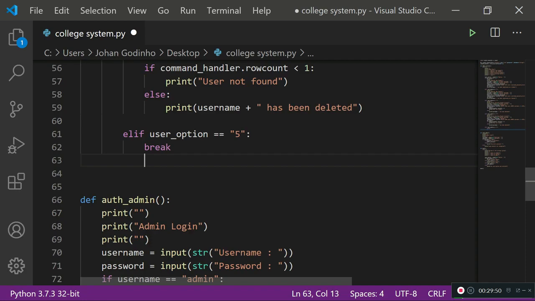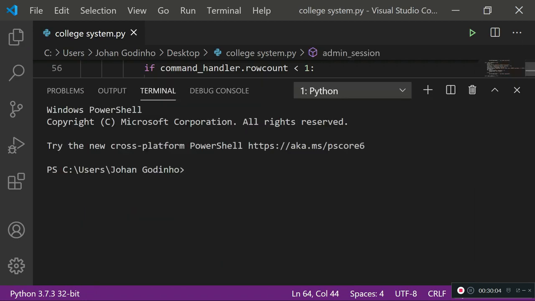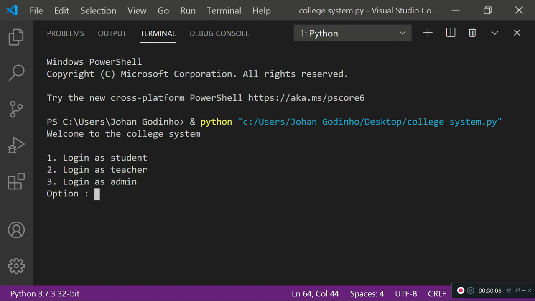And then lastly, I'm going to do an else just for validation. So if the user types in any gibberish, we'll just say print no valid option selected. Cool. Let's run this up to see if this worked. And I'm going to log in as admin because that's the only feature working currently.